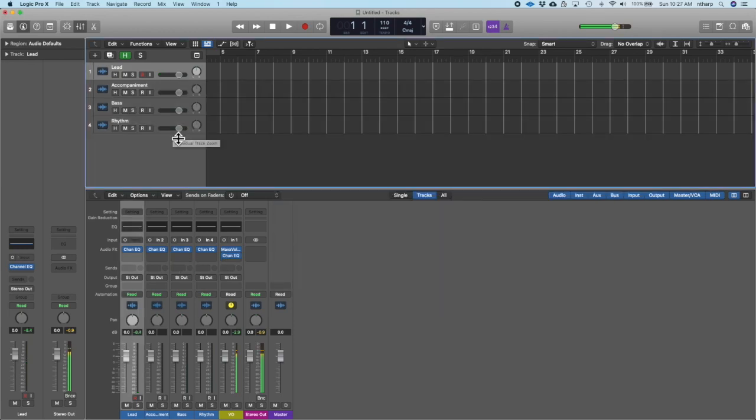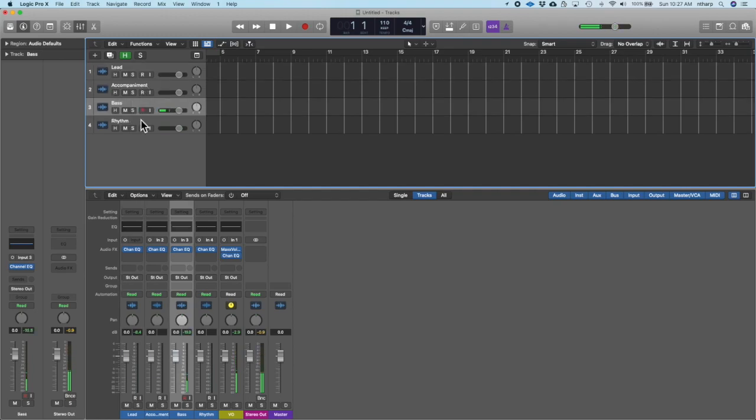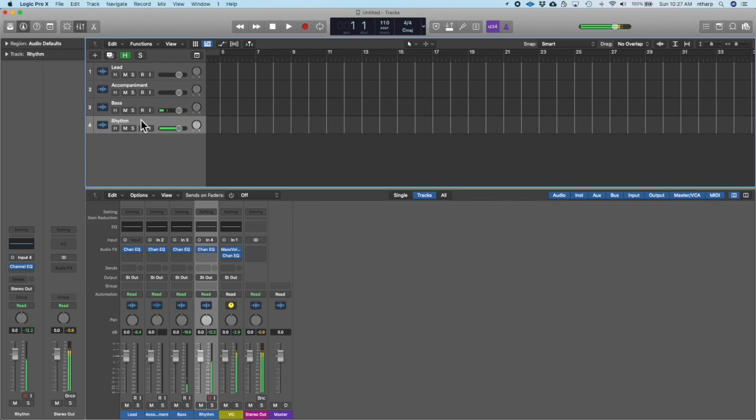When we created these 4 tracks, we created the parts for our song. We have our lead, accompaniment, bass, and rhythm. Lead is going to be the high tonal sounds, accompaniment are going to be the mid-range tonal sounds, and bass are going to be the low sounds. The rhythm sounds are going to have a similar range. They're going to have high, mid-range, and low, but they're just going to be percussion sounds. There's not going to be any pitch associated with them.